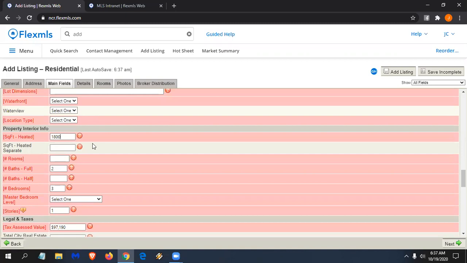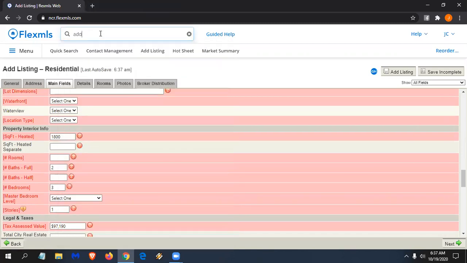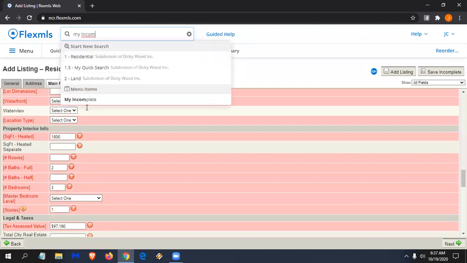Now you'll notice up at the top, it says auto saving listing, and it says last auto save 6:37 a.m. The reason it says 6 is because I'm currently outside Portland. I'm on Pacific time, but it's going to automatically save your incomplete listings every 2 minutes. So if you accidentally close your browser or your computer crashes, you will find your incomplete listings in a section called My Incomplete.